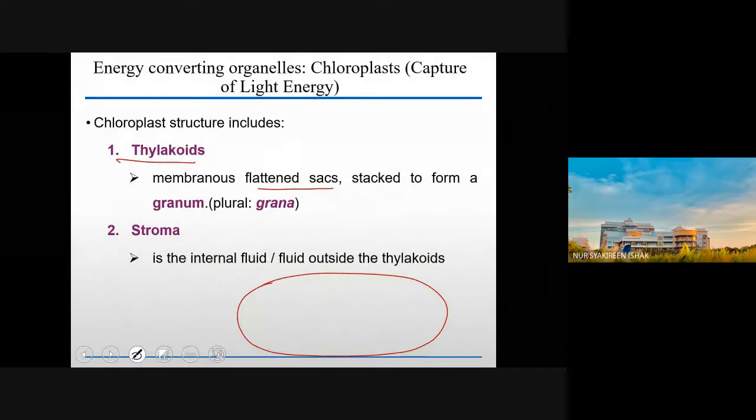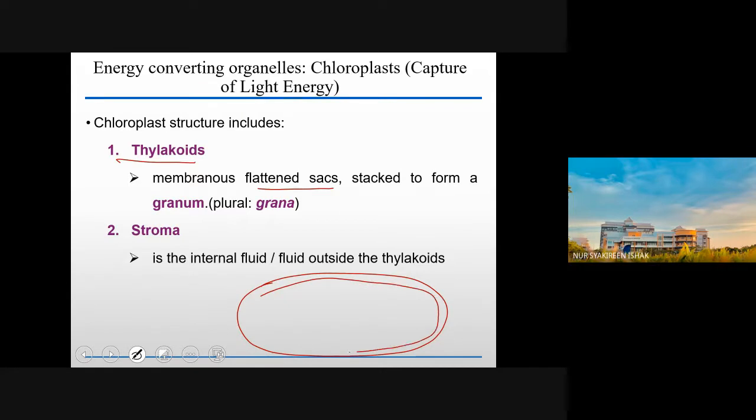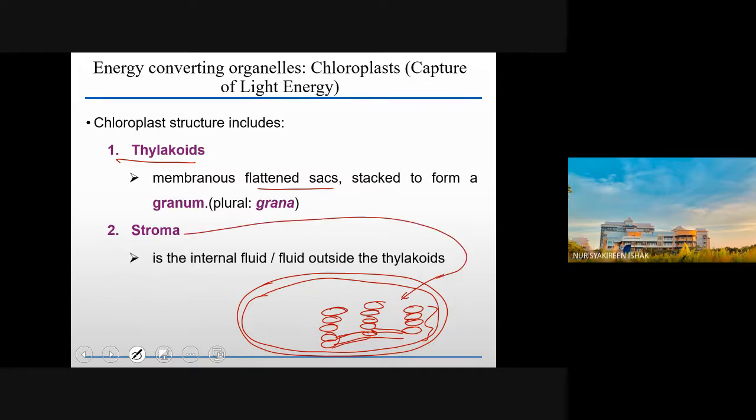So kalau macam dalam chloroplast ni, okay, so you have the outer membrane, you have the inner membrane, okay, and then you have the thylakoids. So the thylakoids are stacked on top of each other like that, okay. So one stack of these thylakoids, we call it as granum, okay. So kalau banyak-banyak grana, so each of the granum will link to another granum, okay, through the lamella lah, kan. So the fluid here, we call it as the stroma.